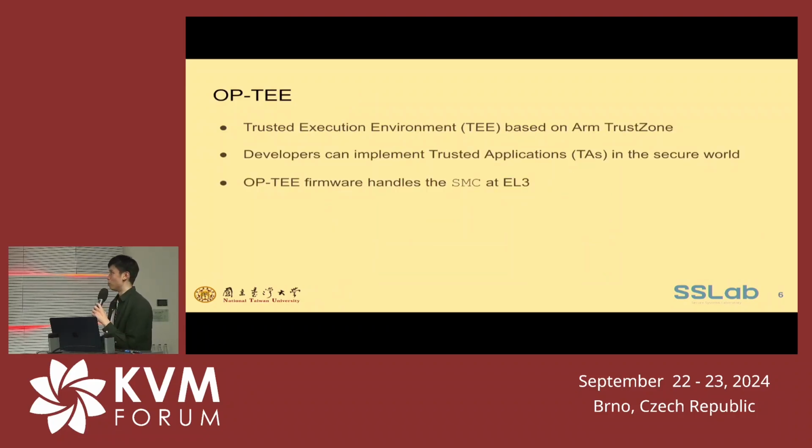OP-TEE is a widely used open source framework that provides a trusted execution environment, known as TEE, based on Arm TrustZone. One of the key advantages of OP-TEE is that it allows developers to implement trusted applications within the secure world. Trusted applications are usually used to handle sensitive operations and are protected from the normal world.